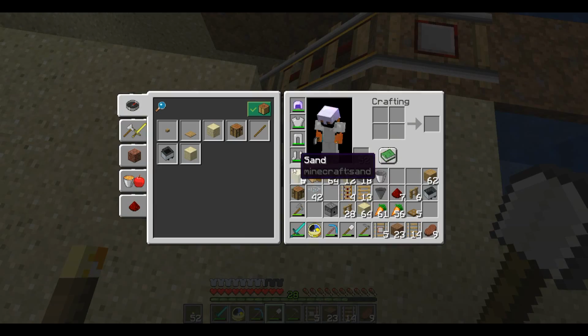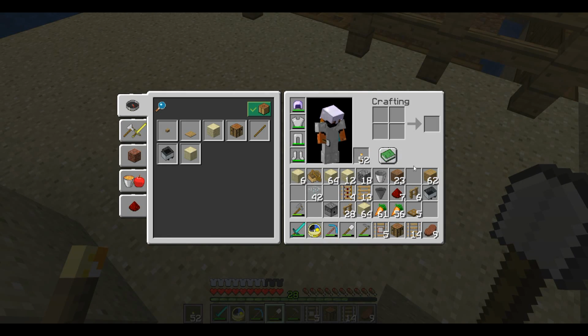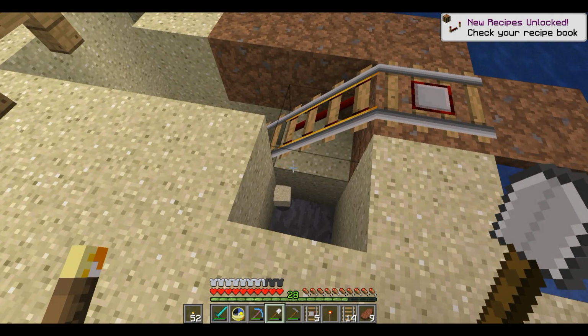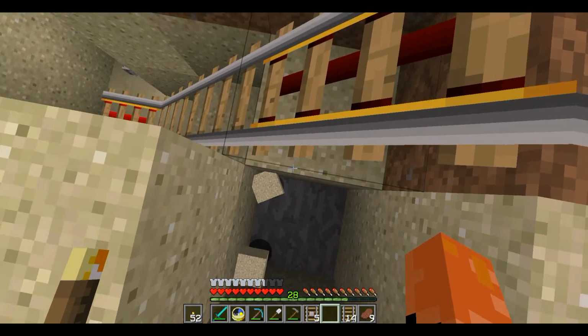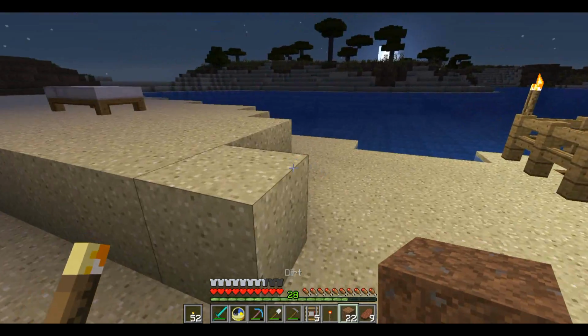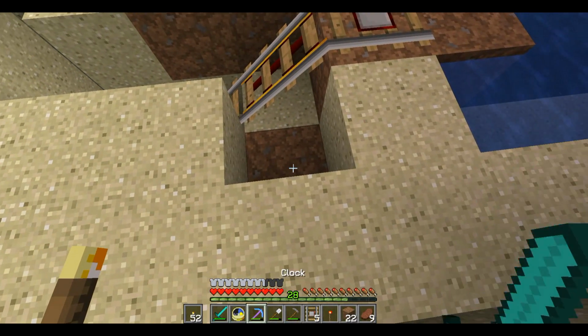And do I have another lever? I do not. Can I just do... I have any wood for sticks? I do. Instead of making a lever, I'm going to just put a torch on that. And it didn't work. Okay. See, this is all the brilliance you get to see. Hopefully nobody attacks me while I'm here.